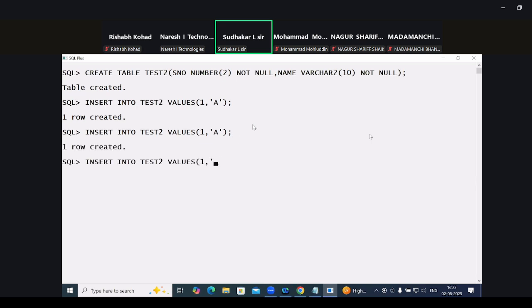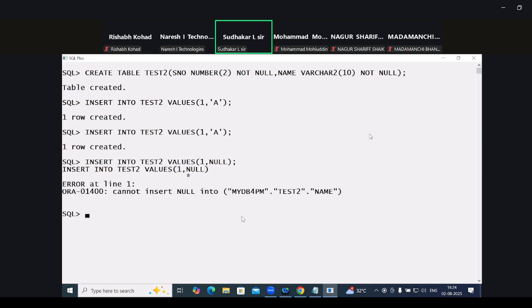Suppose I send one and leave the second column empty. The second column value I'm not inserting. Null, as we understood in previous classes, is nothing but empty. But not null tells us not to leave the column empty, and you're leaving it empty. We are not entering any value.